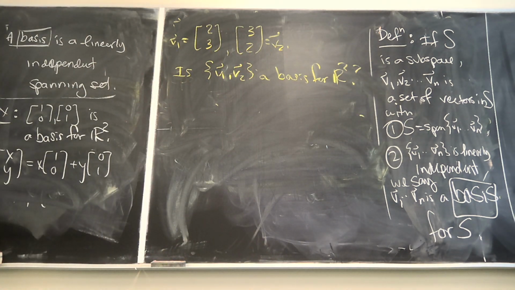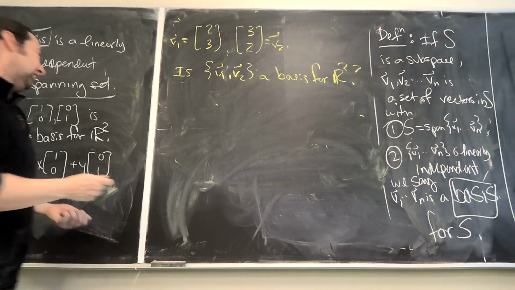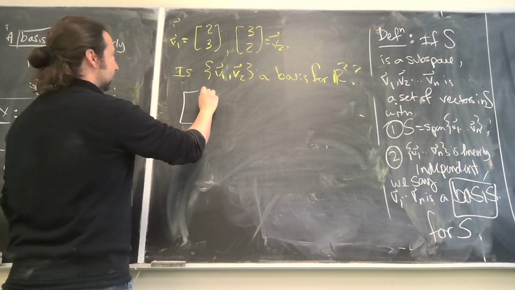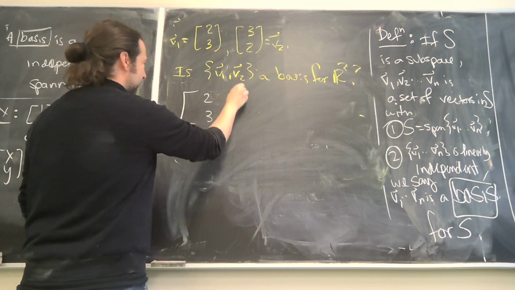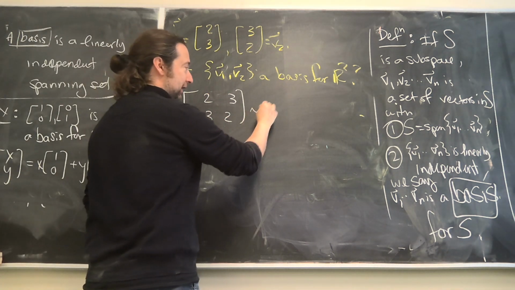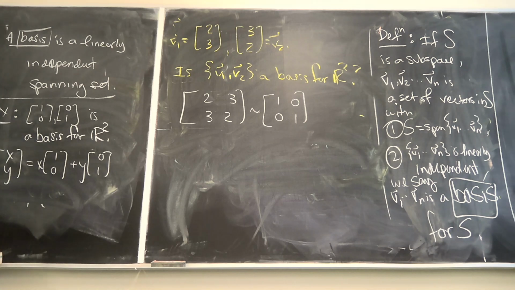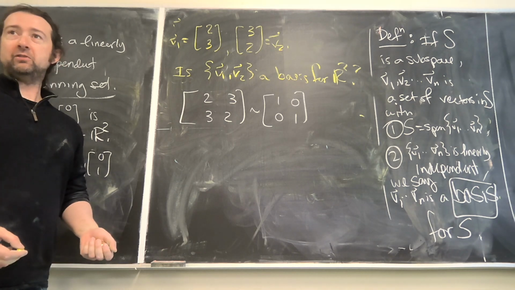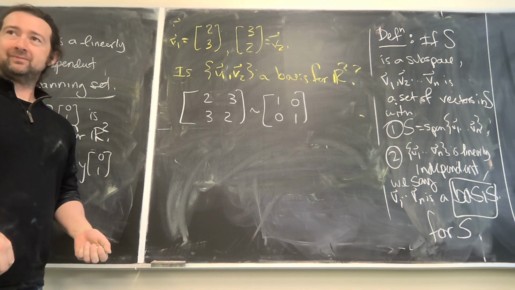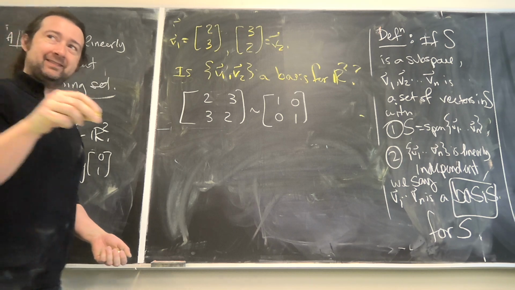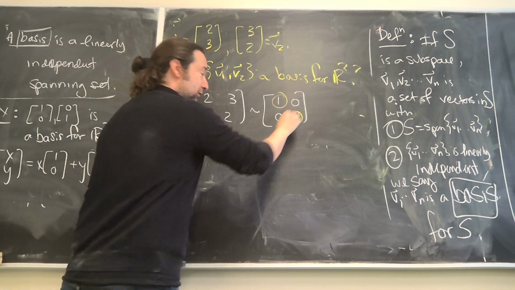Well, we've only got one tool. So what are we going to do? Well, what you do on every one of these problems, you put it in a matrix, 2, 3, 3, 2. You probably already guessed, this row reduces to the identity matrix. So if you're checking to see if something is a basis, you need 2 pieces of information. Does it span R2? Kieran, does it span R2? Yeah. Why? It's not all zeros. Good, yeah, pivot in every row.